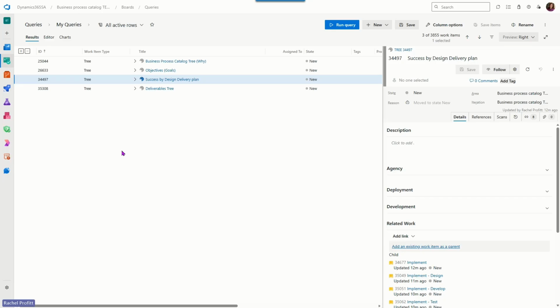Each of the phases in the Success by Design strategy. You'll also notice that we've broken down implement a little bit further. So underneath implement, we have design, develop, and test subfolders. When you break down further, most of these folders have a process-focused solution folder, which is what I drill into here next.